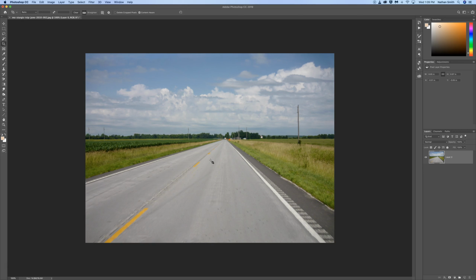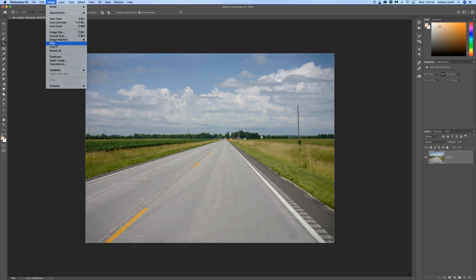I'm going to press Command A or Control A on a PC and tell the image to crop to that dimension. So that removes any pixels that were outside that window area.